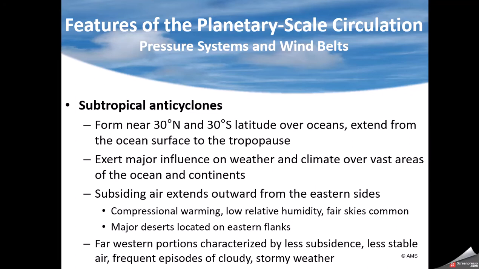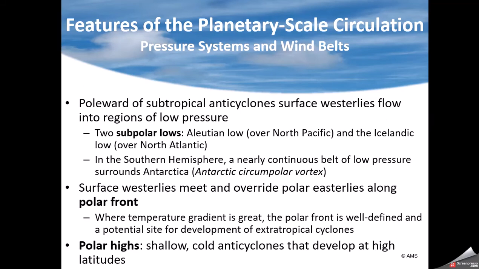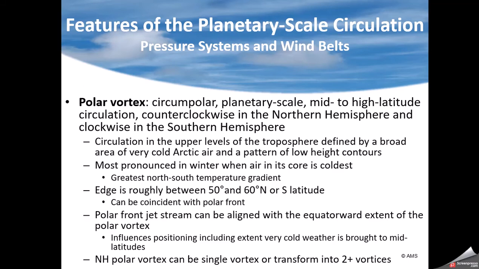What's happening on the other side of the globe? Over in the Sahara, we got a desert. That's because you're getting the warming, you're lowering pressures. Winds are coming out of the north a little bit there. And the same exact thing happens on the west coast of the United States. They're on the cooler side. So you can see these highs have a huge influence on climate around the world.